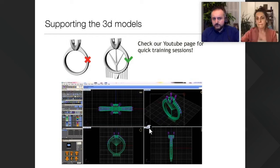I want to just go through very briefly. I know most of you do a lot of support for resin-based 3D printers. So as you know, if you are printing a ring, you cannot just put it in a DLP printer like that. You need to add supports. And we have on our YouTube page posted a lot of training on how to best support. But I just want to briefly give you a few tips on the best way to support.